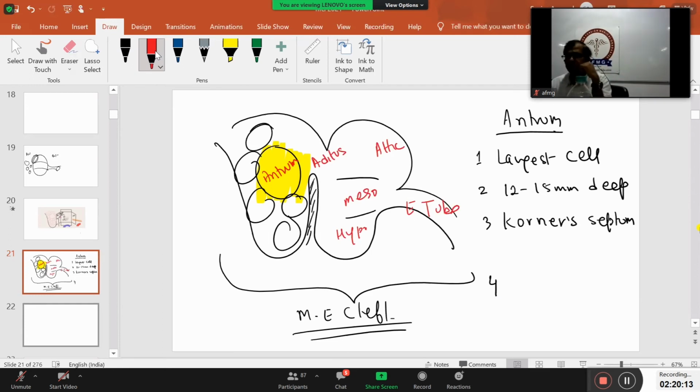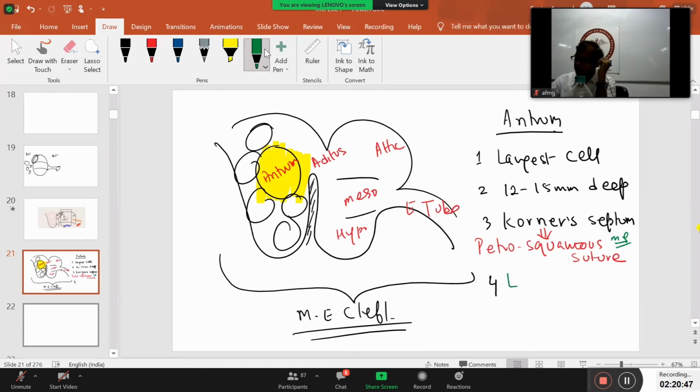Remember the petrous bone? The hardest bone, the bone with the ear inside? And there is one squamous bone. So petrosquamous bone, and the suture between the two. So Koerner's septum is called the petrosquamous suture. It's a very, very important MCQ. It's a suture between the petrous bone and the squamous bone.